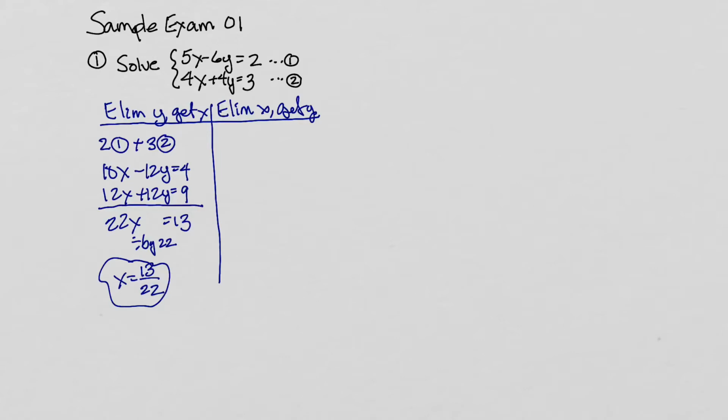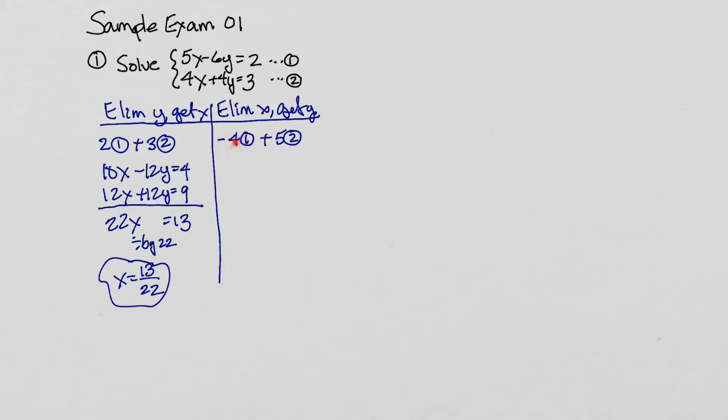So what we're going to do here is focus in on the x's and get these to be opposites. So the smallest number both 5 and 4 divide into is 20, so we're going to make them 20s, but they have the same sign, so we need a negative multiplier. How about if we multiply the top equation by negative 4? So this is going to be negative 4 times equation 1 plus now 5 times equation 2 will get us a 20 there. Let's see what it looks like.